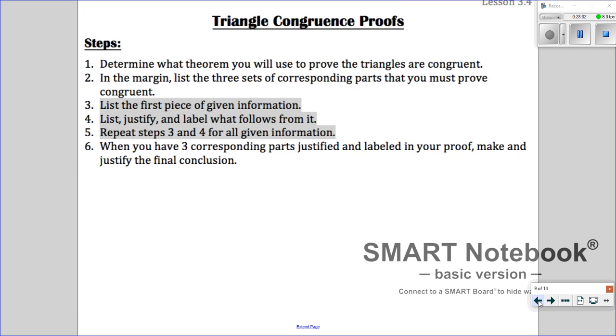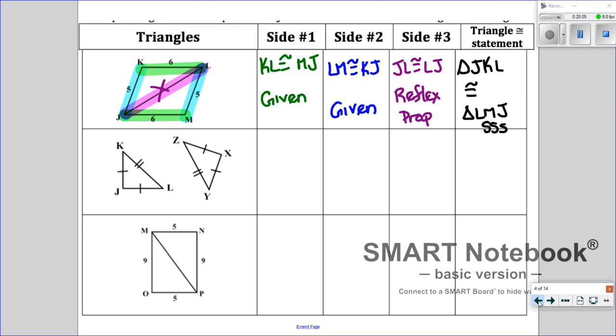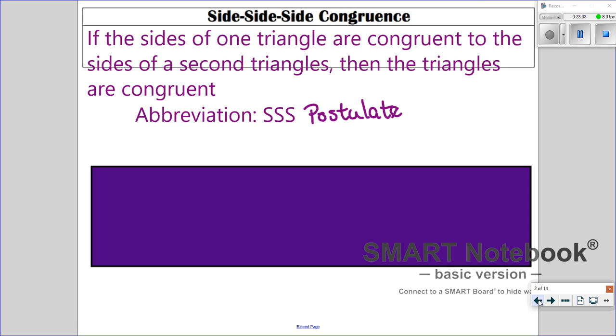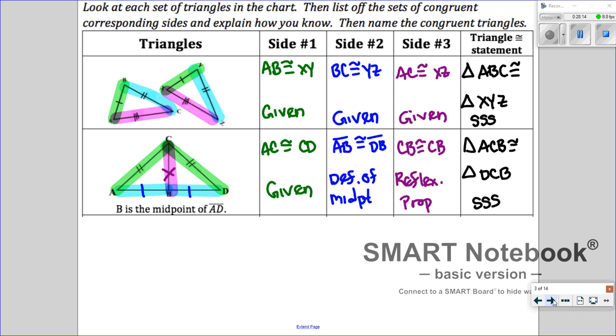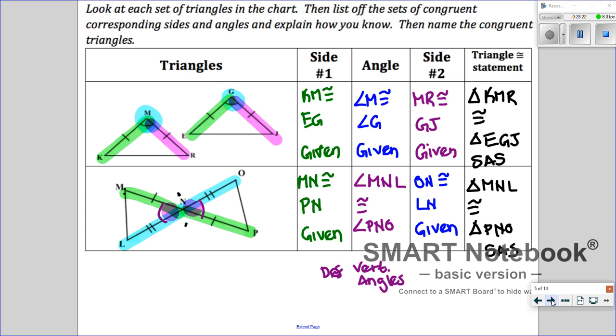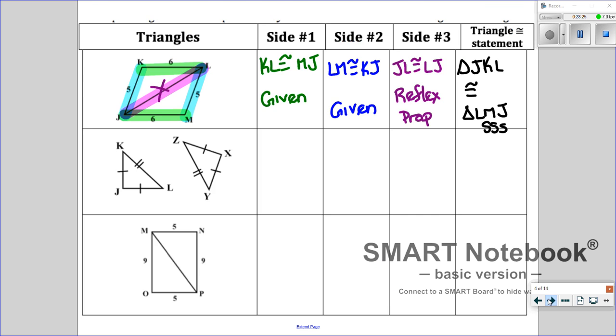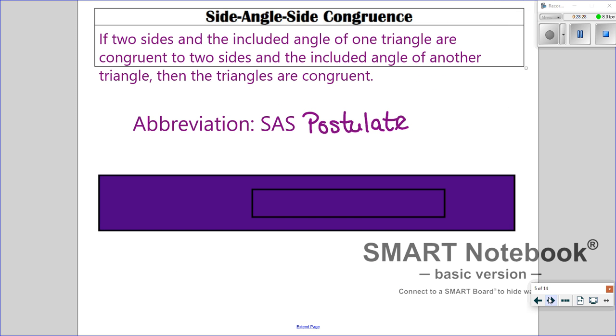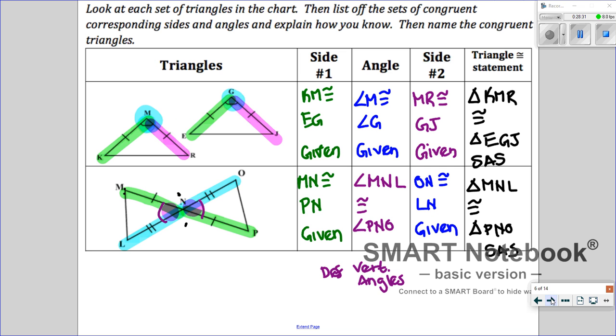So we're going back just to recap. We learned about proving triangle congruency. We learned about side, side, side. So once we prove that all the sides are congruent, whether it's given or we have to show it, then we have proven that the triangles are congruent by side, side, side. And the other one that we learned was side angle side. If I can get back to that page. Side angle side, where you have an angle between the 2 sides and the 2 sides are congruent to each other. Once you have all those 3 factors, then you can prove that the triangles are congruent by side angle side. All right. We've reached the end of this lesson.